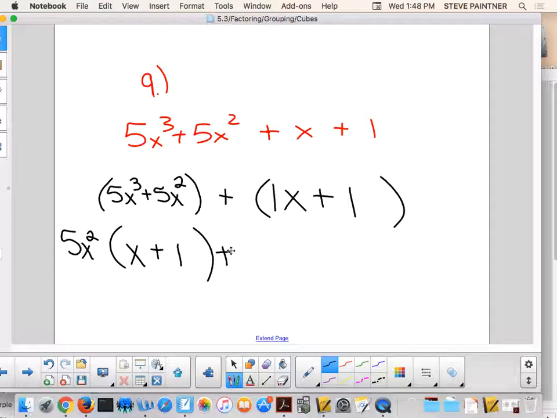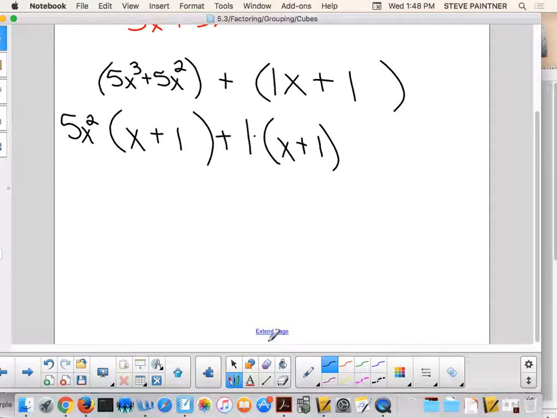Plus, here you take out what I call ridiculous, but we're going to do it anyways. Take out the 1. The x plus 1 doesn't change. Okay, please watch, because this is the worst problem of the whole worksheet. This got tricky right here. There was nothing in common except 1. Now, do you remember me saying this?